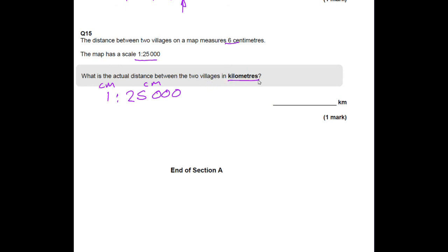Now we know the relationship is centimetres to centimetres, and the map is showing 6 centimetres, so it goes on the left-hand side under the map side. We've multiplied by 6, so we do the same on the right-hand side. Now quickly you can do this by multiplying 4 25s is 100 and another 2 is 50 to get 150,000 centimetres. If you're unsure, do the 25 times 6 and then stick the zeros on. So 6 times 25 gives us a total of 150, and then we stick the zeros on.